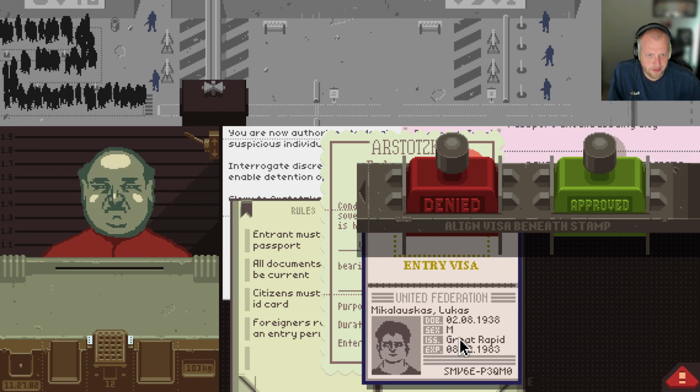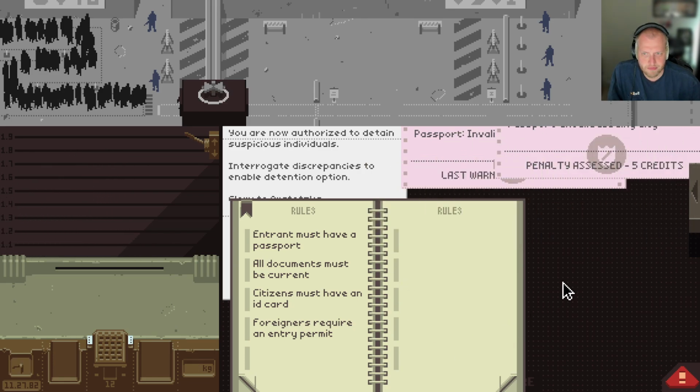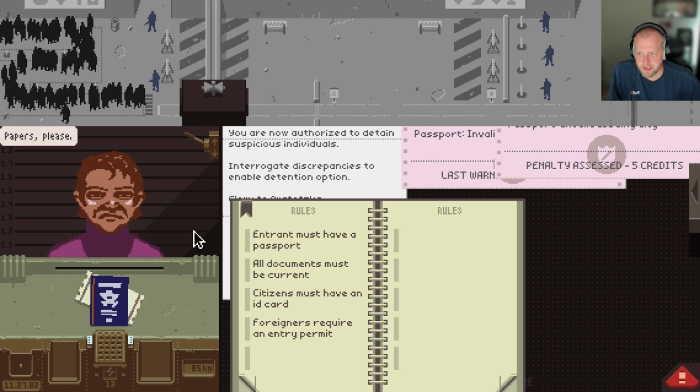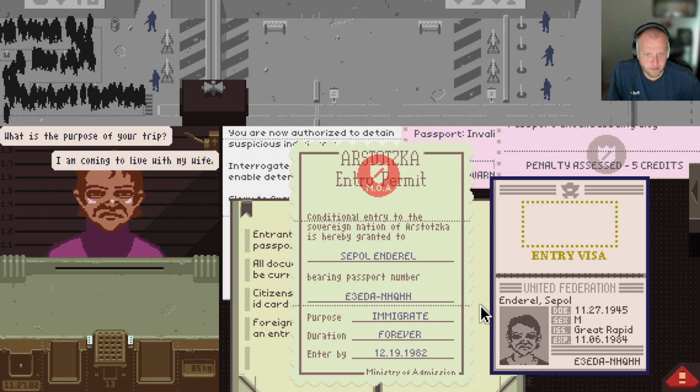No, he doesn't have hair, we're denying it. Get out of here. That wasn't him. I haven't seen a suspicious individual. I'm coming to live with my wife.